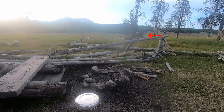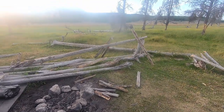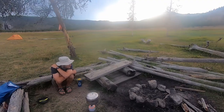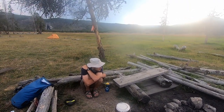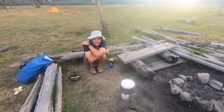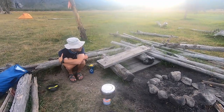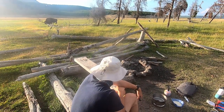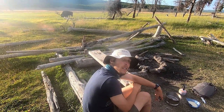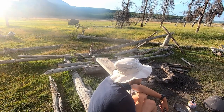As we ate dinner, our lone bison friend, which we had named Octavian at that point, decided to walk from the distant dirt field right past our campsite and over towards Fairy Creek. What do you think about Octavian? He makes me very nervous, but we're entering his home, not the other way around, so I respect it. Why does it sound so squishy? He's walking through the water. Ugh.